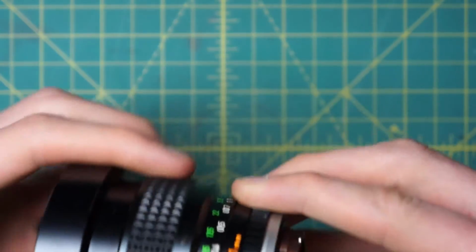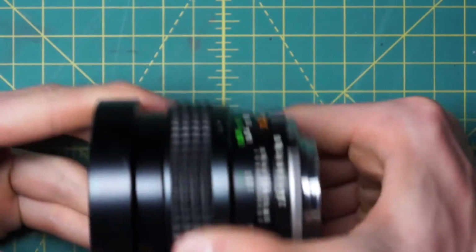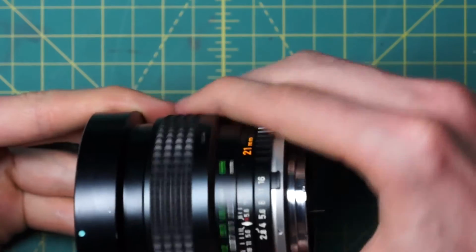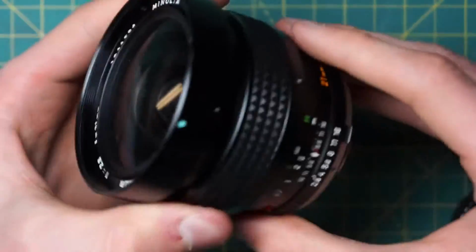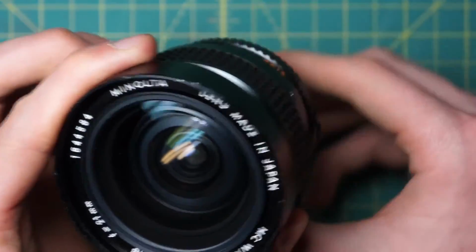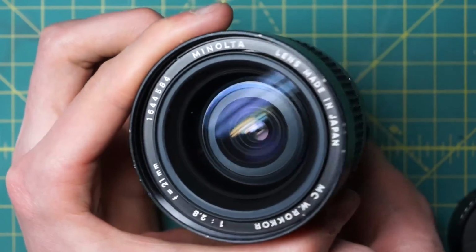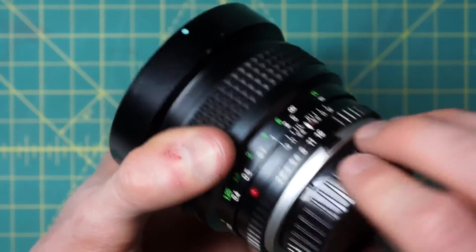You want to make sure that the lens properly focuses, of course, between infinity and the minimum focusing distance, and kind of has a clicking sound at each end. Want to make sure that the diaphragm is operating properly with the aperture control ring and the stop down lever on the back. And that just everything is working properly.